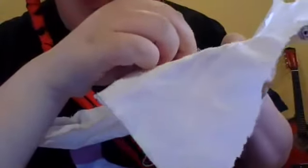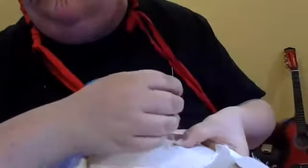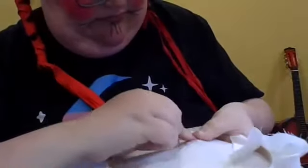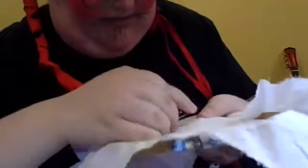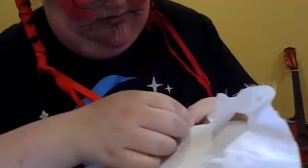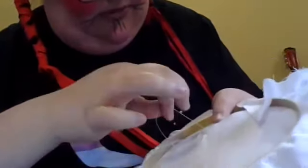Now, I'm about to run out of thread. So I'm going to go ahead and tie this one off. And I just poke the needle ever so gently through the bottom of the fabric, pull it through, make a little loop, catch that loop, and then I come around and I tie a knot. Let's go ahead and double knot that one, just to be on the safe side. There we go, nice and tight.